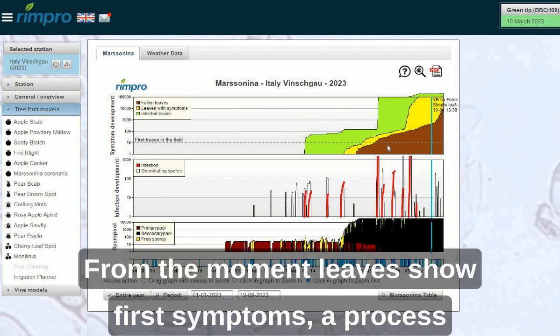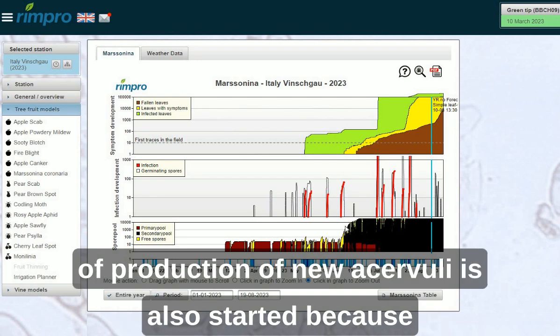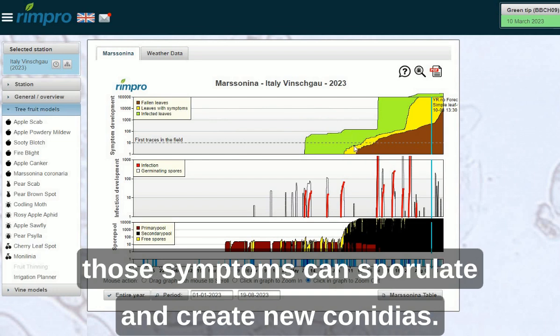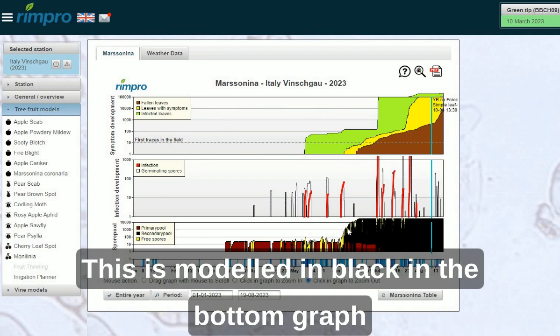From the moment leaves show first symptoms, a process of production of new acervuli is also started, because those symptoms can sporulate and create new conidia. This is modeled in black in the bottom graph.